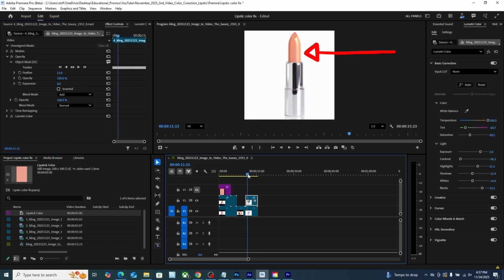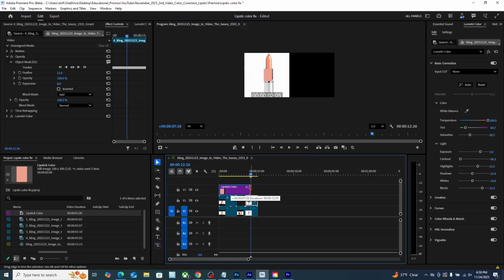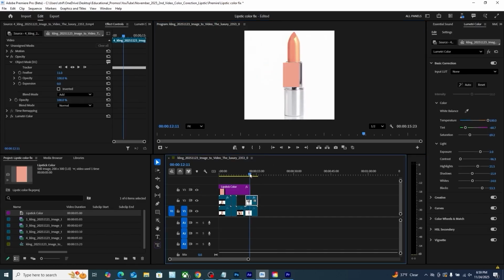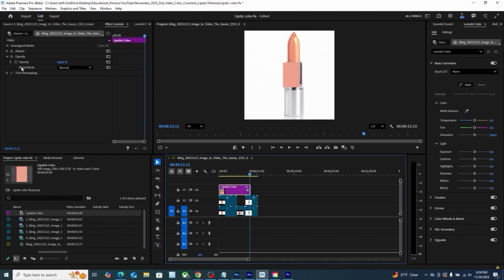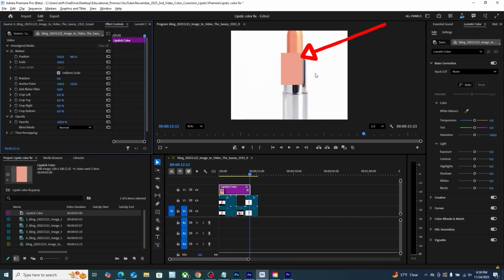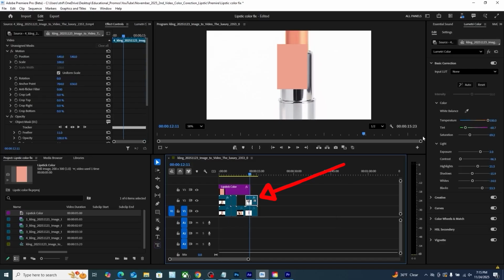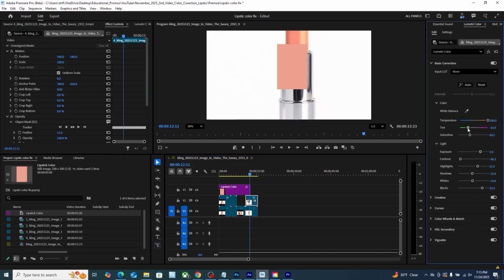And you can see that the color has shifted, and this is because it was generated from a reference image with a different lighting. So I'll scrub the timeline for this clip so I can see best. Shadows, midtones, and highlights on this clip, and then turn the color reference back on and place it in a position where I can best match it. And now with this clip selected, and then in the Lumetri color, we'll start shifting the sliders to get a better match.